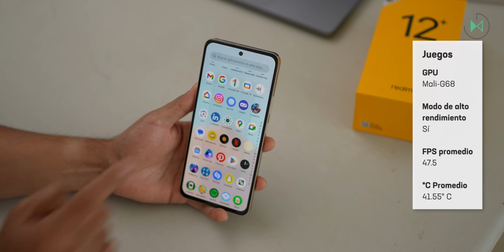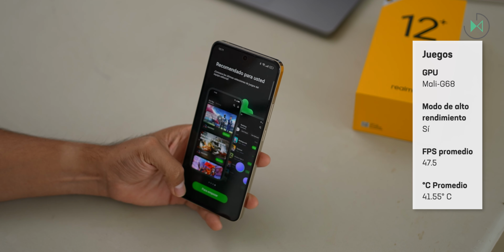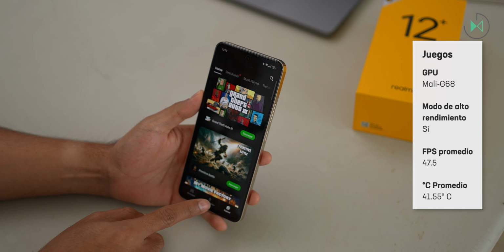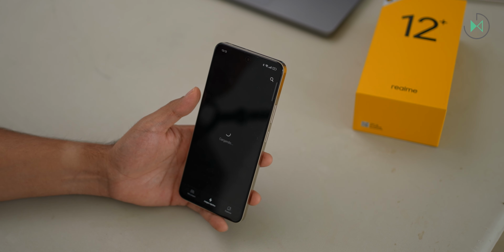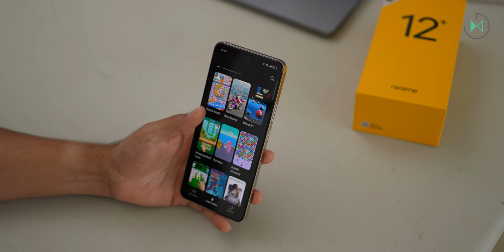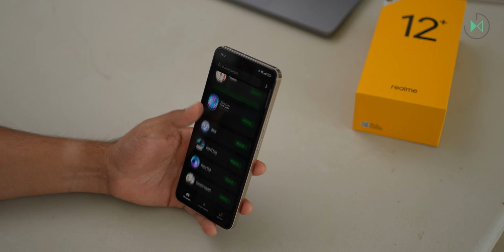For games, the device has a specific application that will show you several tools that are available and will also allow us to explore more content. You can even have here fast games that you can run without the need to download them to save storage, in case you like the simplest and casual games. But if you are one of the more intense gamers, there are a little more intense games that you can play without downloading them to save storage.